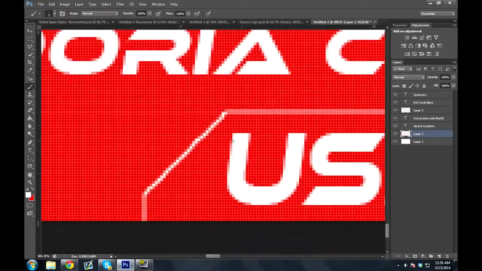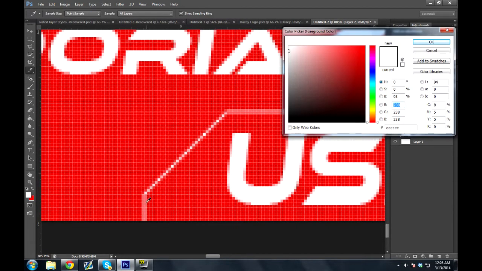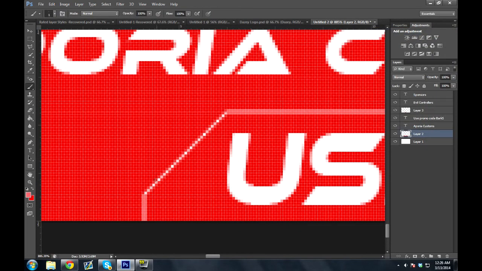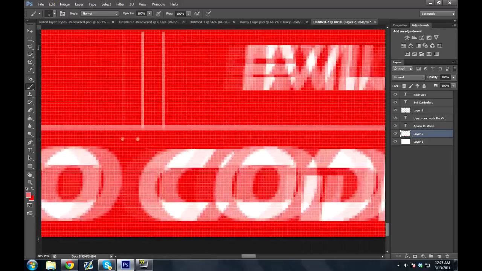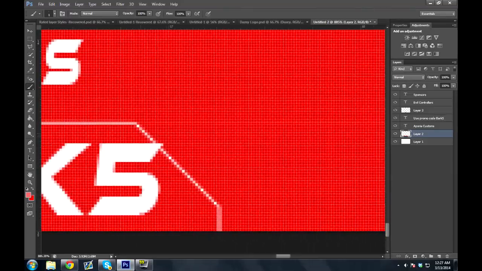That's actually not what I meant to do. No, what you want to do is change this to that color, and then you're going to go over it. So then it turns into that color. And just fix up little whitish spots. And you do the same on this side too.